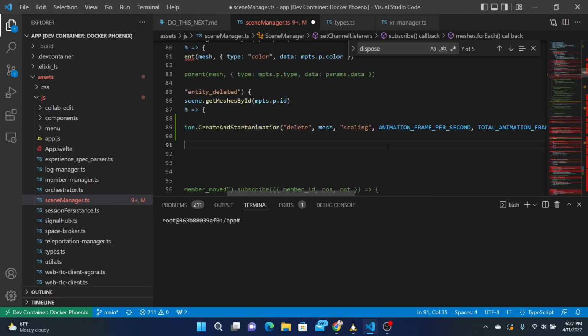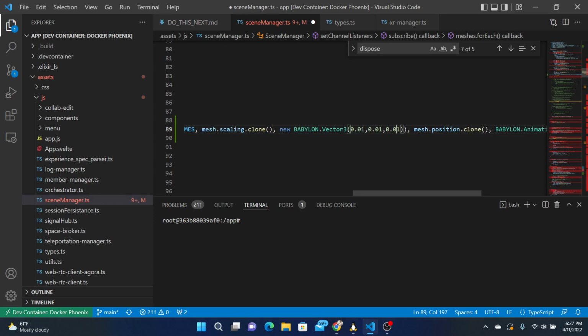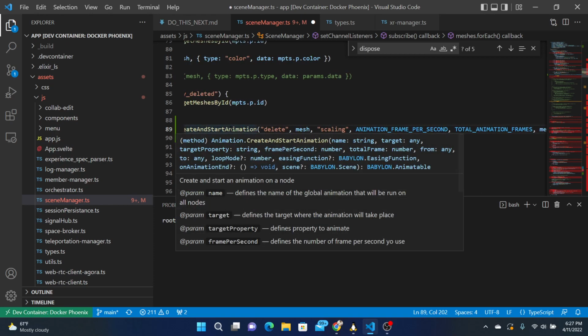So it shrinks it down a bit, maybe even smaller. Okay, so we've got the name, the target, which is mesh, target property, which is scaling.